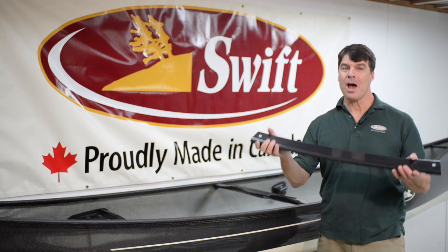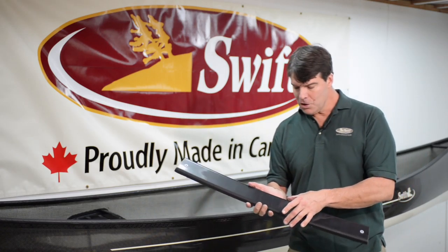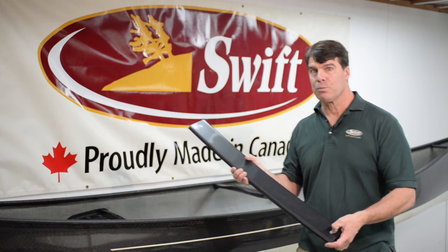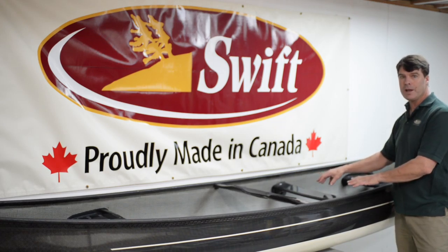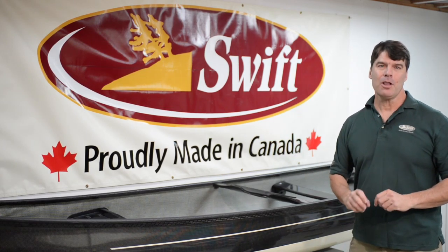Canoeists, we've put a lot of development into our carbon parts this year. This is a carbon kneeling thwart, which is double the width of a conventional wood kneeling thwart. You can put virtually all your weight on your bum, hardly any on your knees and feet at all — it's super comfortable. We have a version that's detachable, where there are bushings through the kneeling thwart and the side pods so you can easily take this out to make the boat usable as a tandem. Very easy to put the detachable kneeling thwart back in and slide the bolts — they come with wing nuts. A great option for people that want a tandem canoe but love to solo paddle.